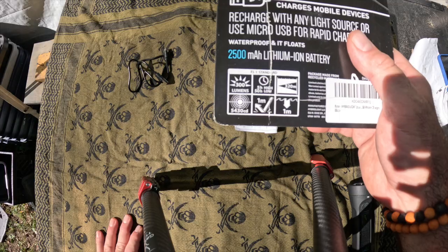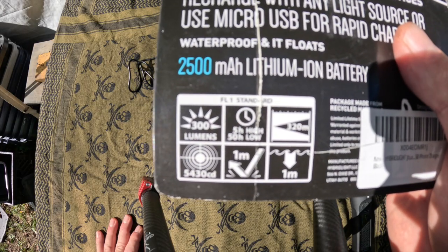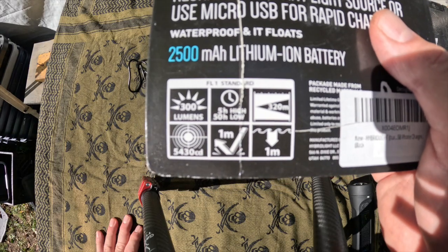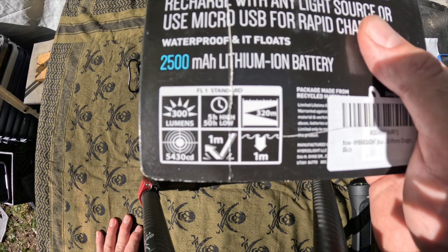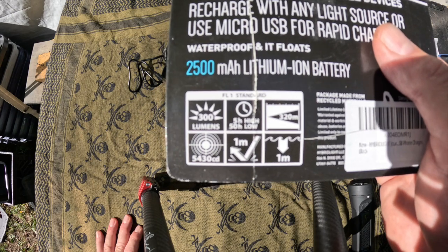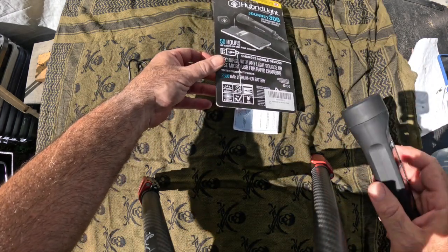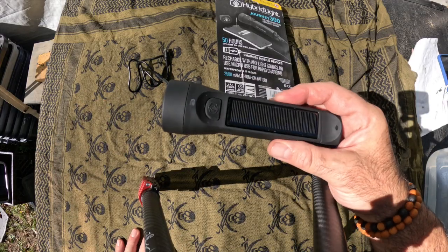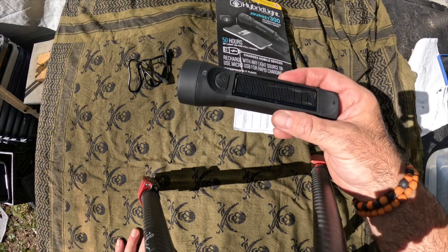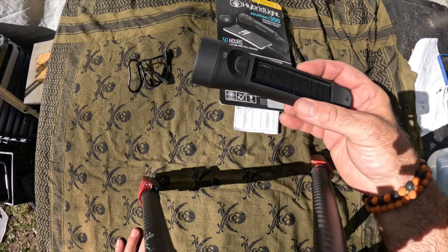So it's a 5430 CD, which I believe is the color temperature. It has a 1 meter drop, 1 meter waterproof, and it lasts 5 hours on high and 50 hours on low. Now I've tested that. I left it on high, and I came in shy of 5 hours. It's probably like 4 hours 23 minutes, and it was dead on a full charge, but that's still great.